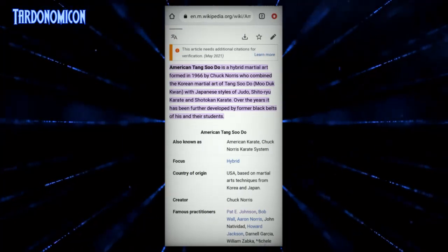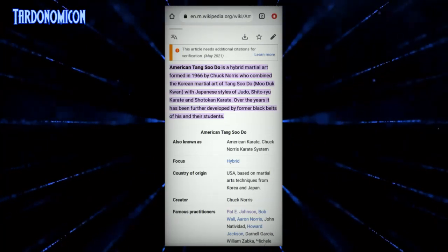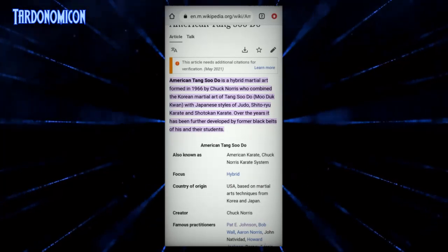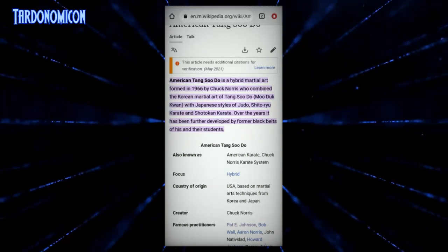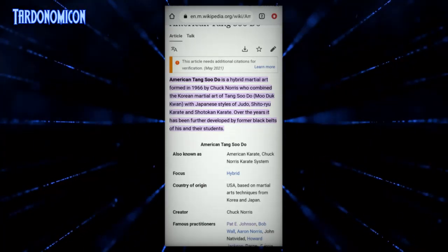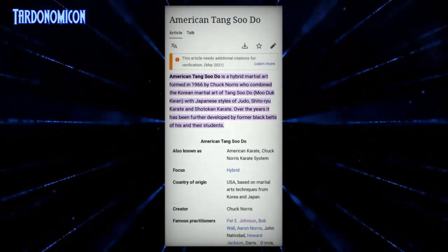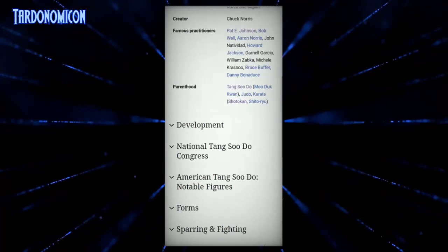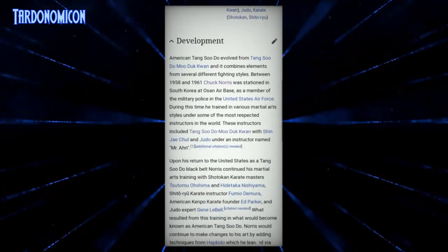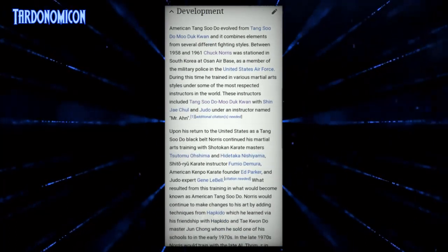Like I said, in my system of Tang Soo Do, the self-defense focuses mainly on military-style combat self-defense. It does not play as big a role in the Judo or the Shito Ryu Karate or the Shotokan Karate or things like that. However, it's important to understand that other systems of American Tang Soo Do do. American Tang Soo Do evolved from Tang Soo Do Moo Duk Kwan, and it combines elements from several different fighting systems.